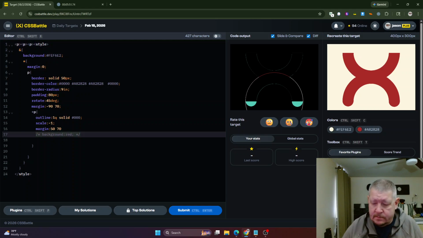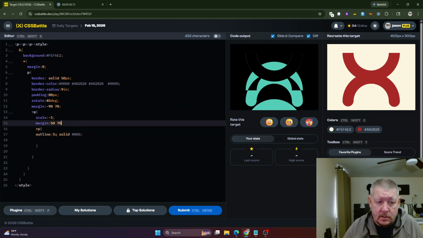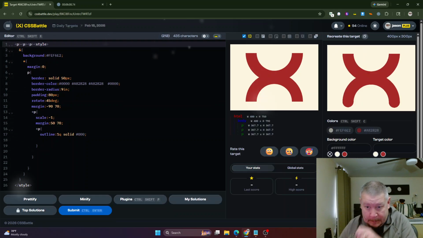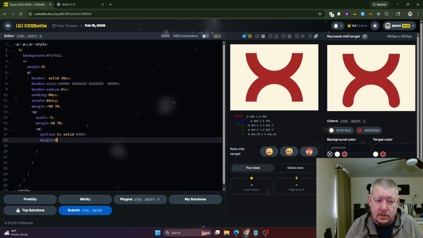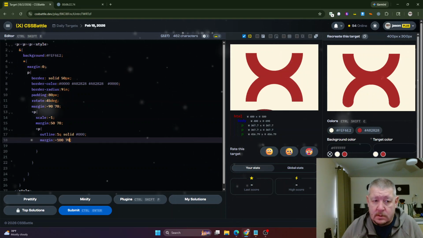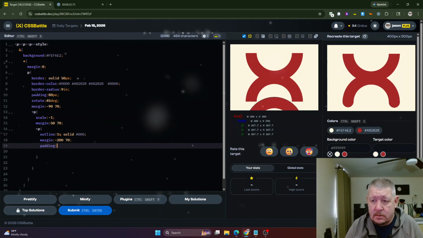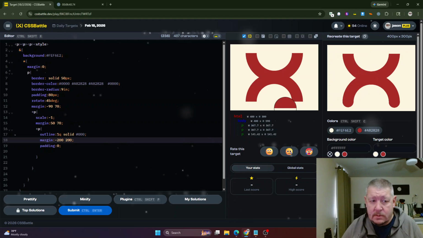Let's try one more paragraph selector. Plus P. Let's move our outline down. Let's put a semicolon here so it works. We haven't loaded our extension yet, have we? All right. Where is this thing? It's way down there. Let's try margin 0. Still did -100. There's our thing. Say 70. Now we can't find it again. It's down below. Let's try -200. There, we're starting to see it. Let's do padding 0. And then this margin needs to be much more, 200. Okay, now we're starting to see something.